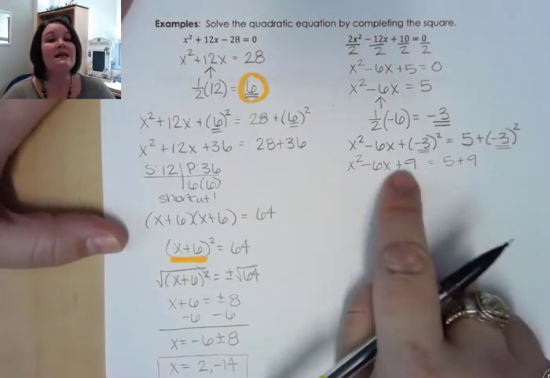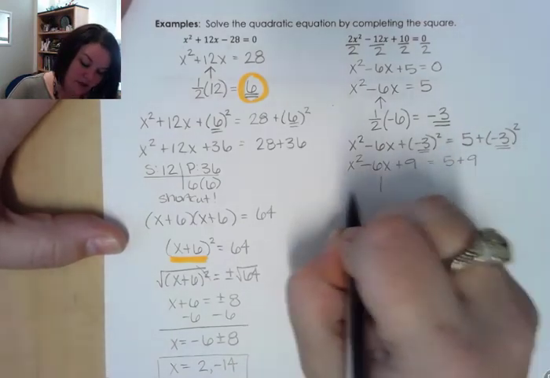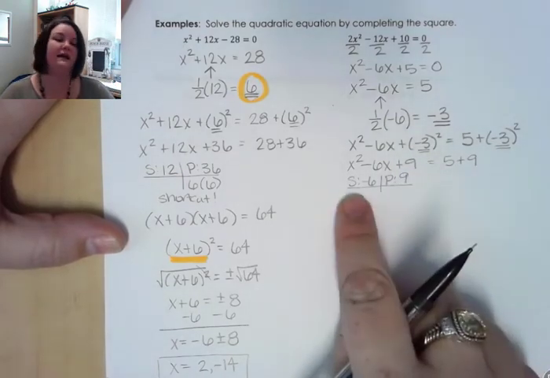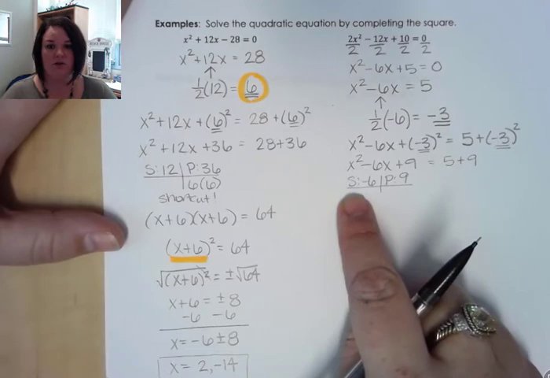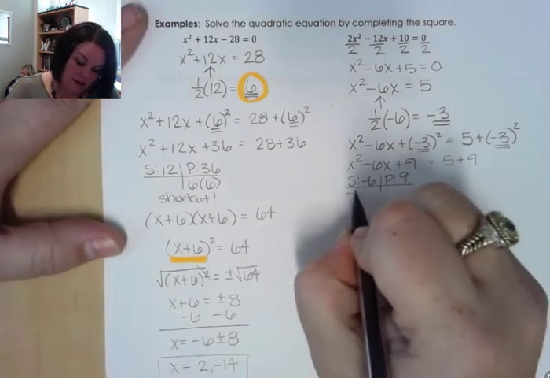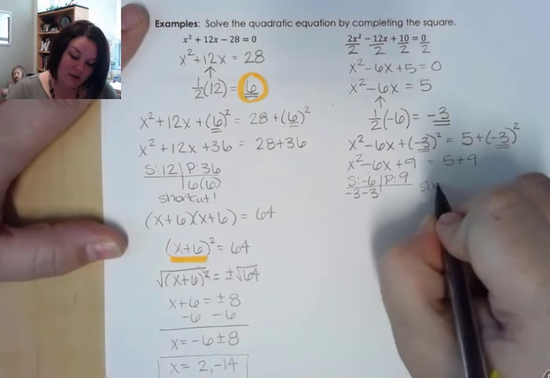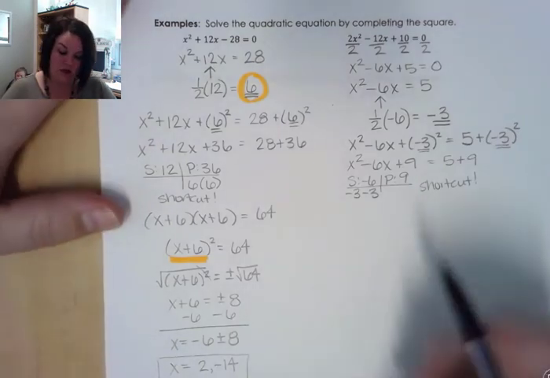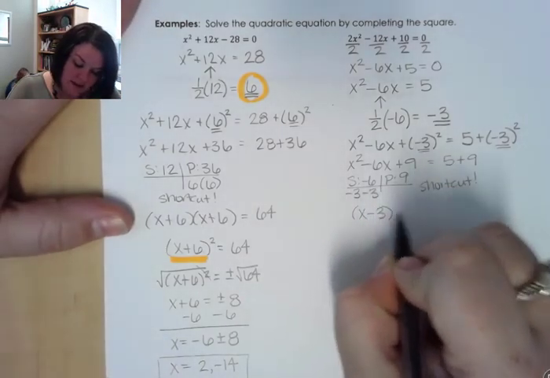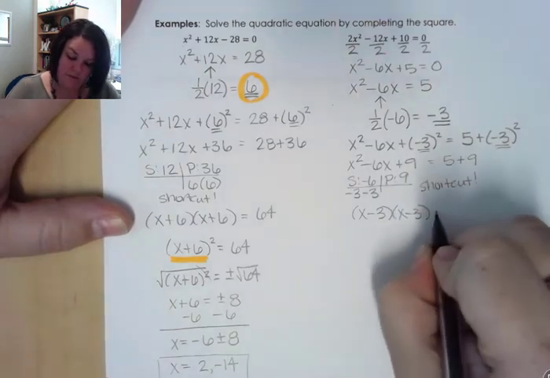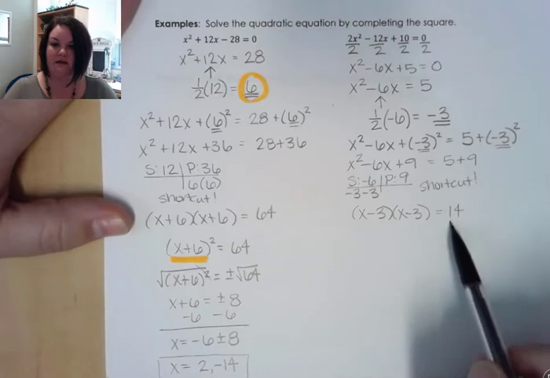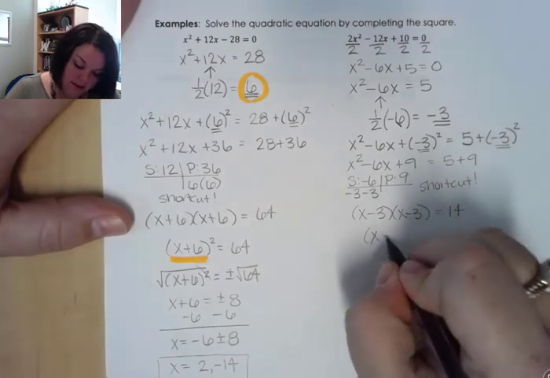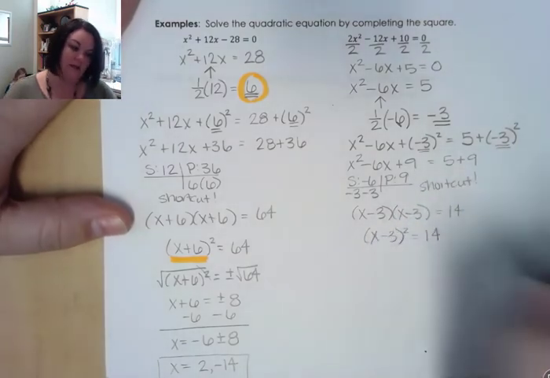Okay, notice this is a perfect square trinomial, because if we look at our sum product chart, I would need something that multiplies to a positive 9 that I can combine to get a -6, right? Which would have to be -3 and -3. And we can use the shortcut always because our leading coefficient is a 1. Okay, so we know this factors into x minus 3 times x minus 3, which is equal to 14 when I combine my 5 and my 9, right? Or we can see this as x minus 3 quantity squared equals 14.